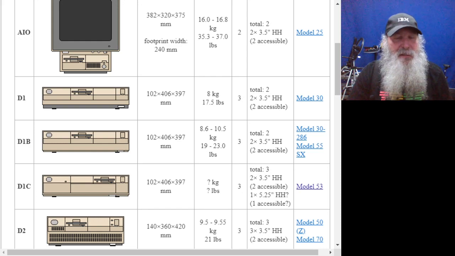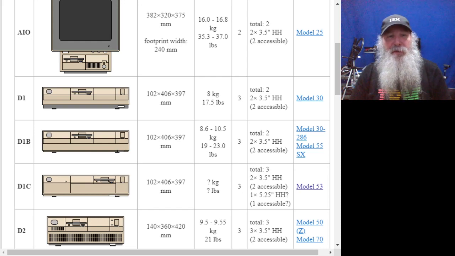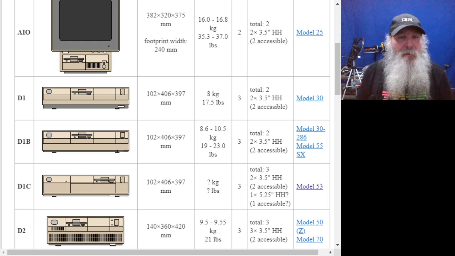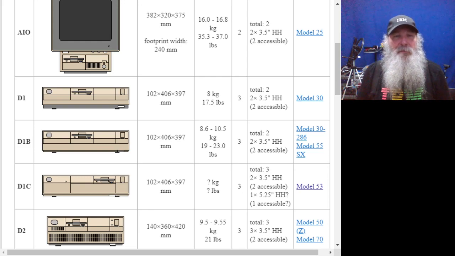So Thomas does have it. And as I was pointing out in that video, it's distinctive that the Model 53 has that diskette drive to the right-hand bay, based on the internal connections. It's just more appropriate to put that in that right-hand bay. So if you see a system like that with a blocked out bezel on the left and diskette drive on the right, that could be even a Model 53.